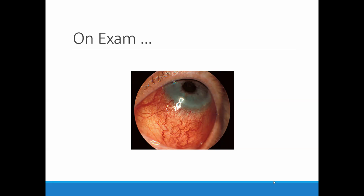But both should be referred to us, which is good. The differentiation between scleritis and uveitis really is that the vision would be the same, and the pain on palpation. Sometimes one of the big emergencies is if you see a black spot on the sclera, which I don't have in this photo. Do you guys know what it would be if there's a black spot?